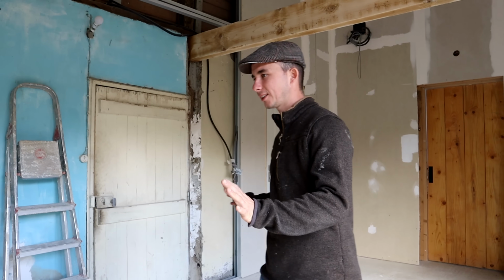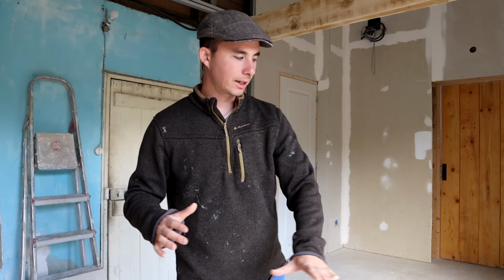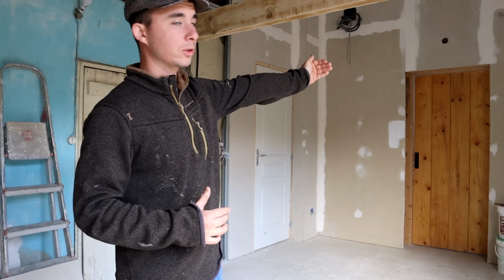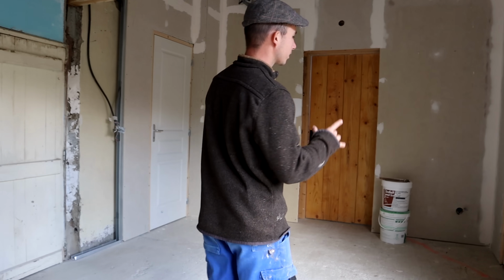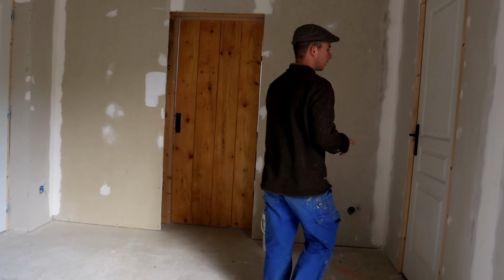So what we're gonna do is that we're gonna change of project now. We're gonna leave this like that because in the future we're gonna be tiling all the floor and we need to start on the bottom of the house, coming to here with the tiles in the future. So we're gonna start this week by restoring this room.